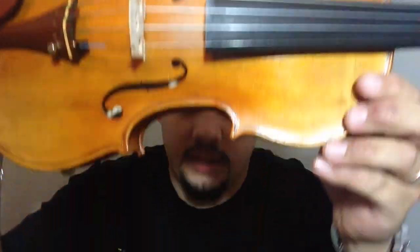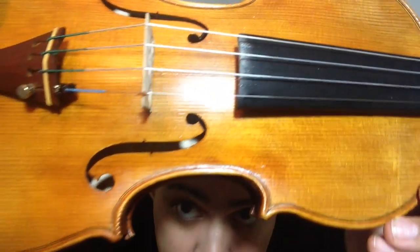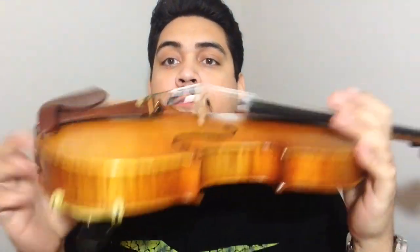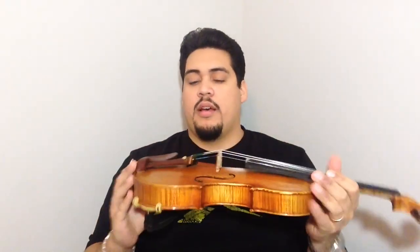Today I wanted to do a review on a violin that I bought on eBay from a Chinese violin maker. I won it on an auction. It's a copy of a Stradivarius, like a 1716 I think, something like that. Really, really pretty violin. One-piece back. I think it's like rosewood or something, the wood on it. And the pegs, really, really nice looking. I paid $152 for this thing, plus $59 in shipping, so it was like a total of $211 with everything. It came with a bow and a case.